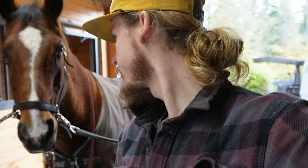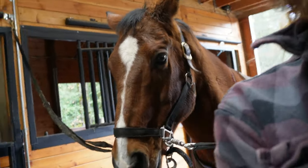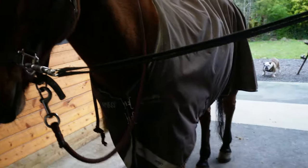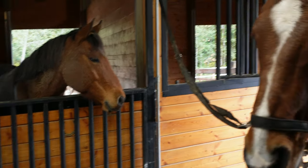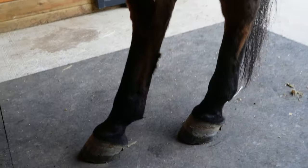Morning, everyone. Today we are with, his name is Blaze. I call him Blazy Boy, and he is a pretty much retired event horse. They've evented with him over the years, and now he's just kind of Perry's buddy. So he just hangs out. But I'm gonna take you along as I shoe his hind feet today. He's got pretty good feet.